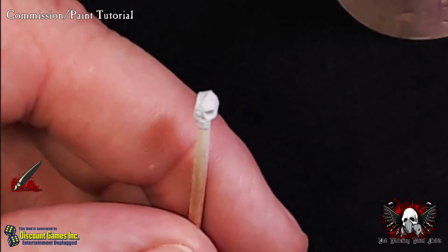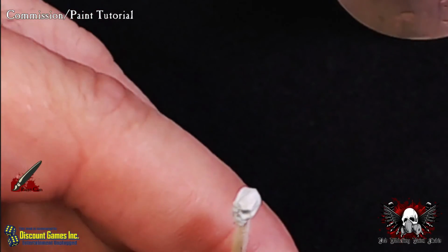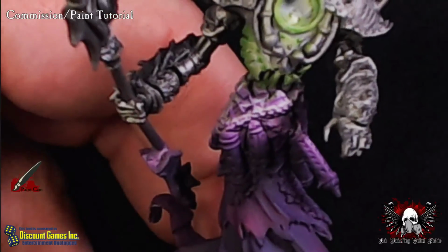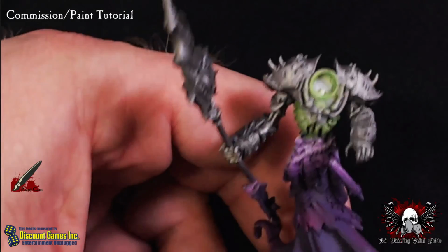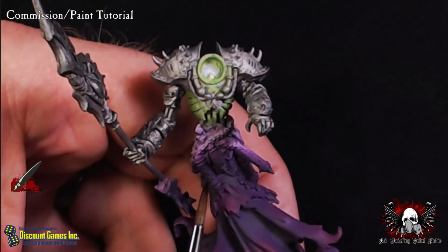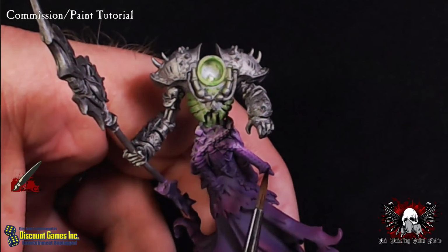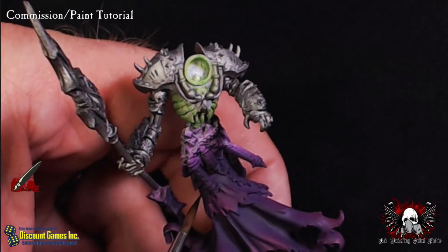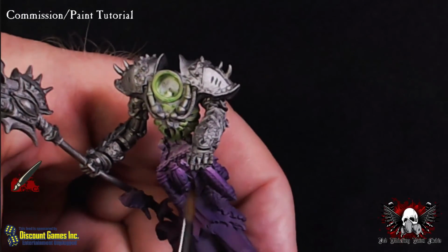Perfect. Okay, cool. I need to base coat this. It's only been primed at this point, so I need to work on that one on one of these next broadcasts. And then as far as the rest of Asphyxius goes, what I am envisioning for the color scheme is the sensors here, the incense burners, whatever they are, I'm going to paint those gold. In the dots of them, the vents there, I will put a drop of the necrotite green for some glow effect. The little circular pieces of chainmail ring armor that he has here, and then right here, those are going to be painted gold.